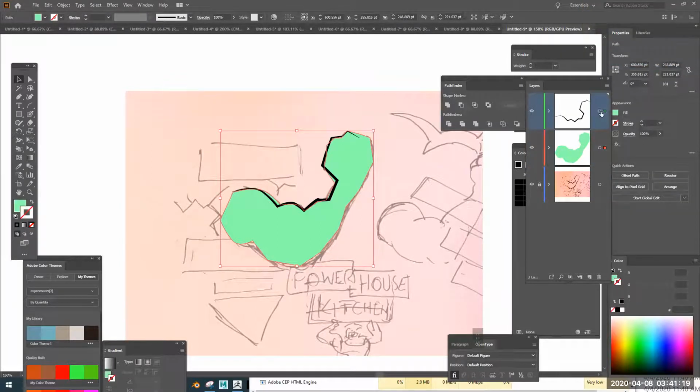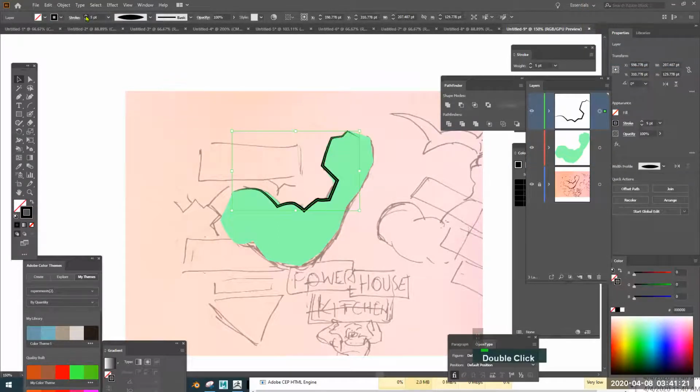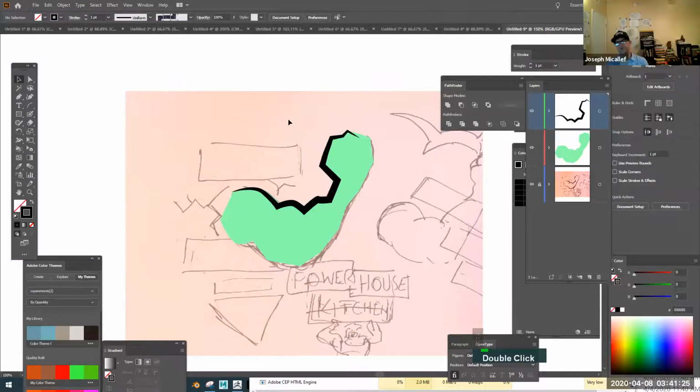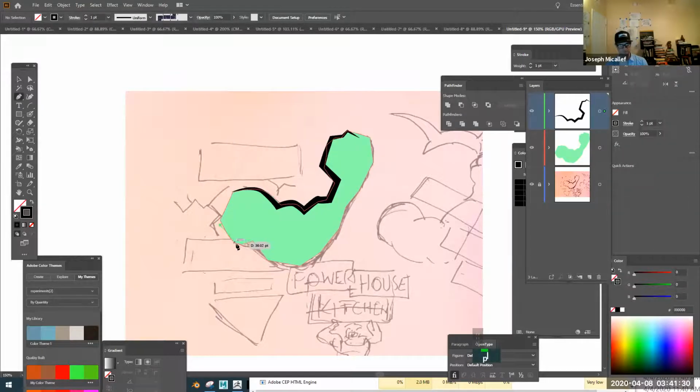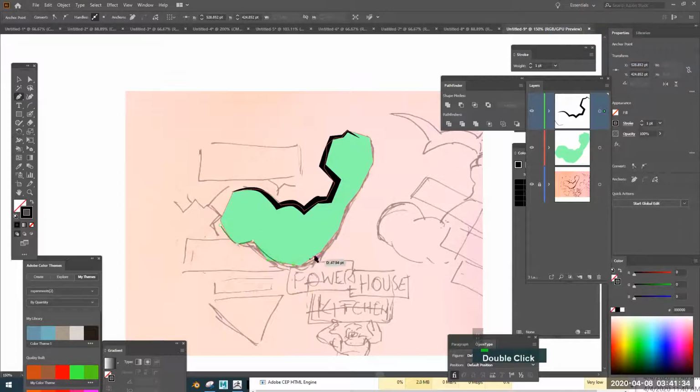So the stroke, you have that outline of the arm, like on one side? Oh, okay, both of them.